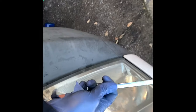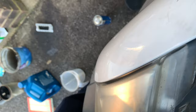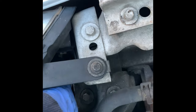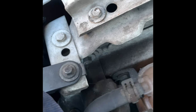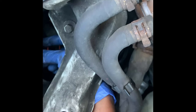So what's left now? You said one of your headlights not working, yeah? Yeah. So we're just going to be changing this dip beam headlight on the driver's side. To change the light on this side, what you need to do is remove this cap. I think it's better to get your hand, okay, so we're changing the driver's side dip beam headlight, so you have to remove this cap over here. It's very, very tight. Okay, I'll just leave the cap there for now, and then we need to remove the bolt.